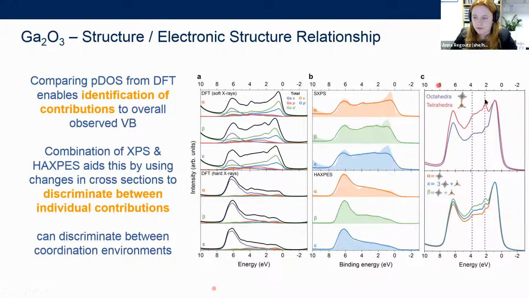And you can show this even further in the right-hand picture. These are density functional theory calculations where we've projected on the octahedral and tetrahedral gallium sites separately. You can see they're quite different, and then you can do a little trick and add them together in the right ratios. If you compare that to the spectra, you can, for example, explain why this peak in alpha is really strong, because this is your tetrahedral coordination environment. So with this, you can start to really pick apart your valence electronic structure and understand why maybe one of these polymorphs has higher carrier concentrations or works better in the device.